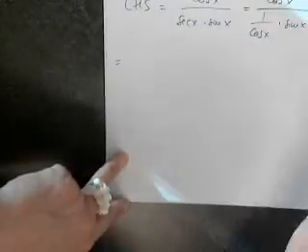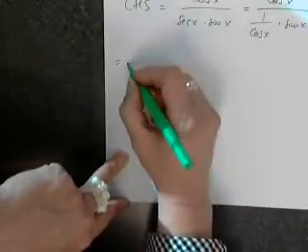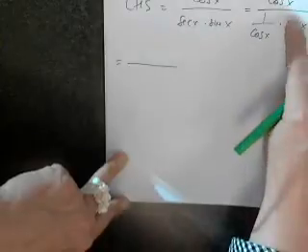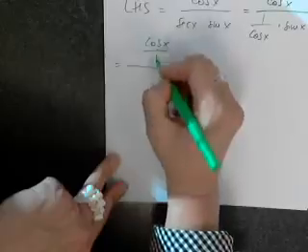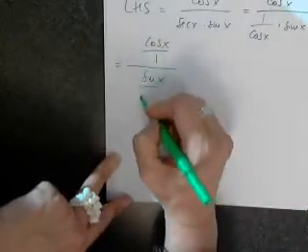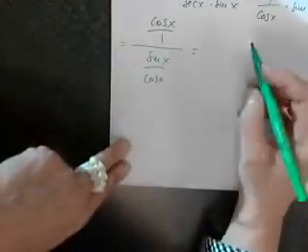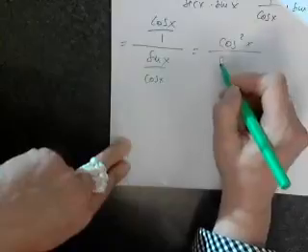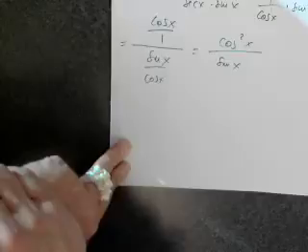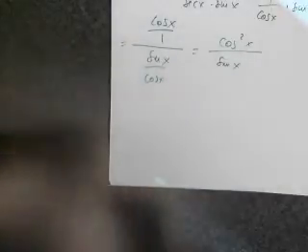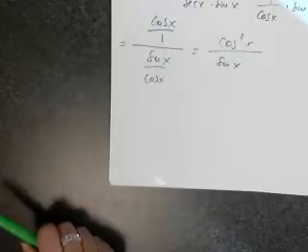But when I divide a numerator, whatever it is, by a fraction, because this is sine over cosine, what do I have? Sine over cosine. So the numerator is cosine x over 1. The denominator is sine x over cosine x. How do I proceed? Flip. Very good. So then I have cosine squared over sine x. I do know something about cosine squared. How do I rewrite cosine squared?